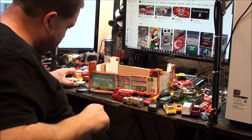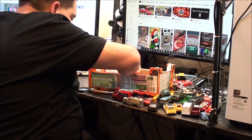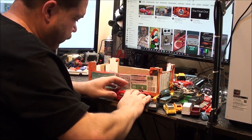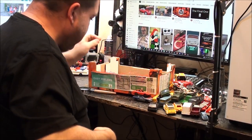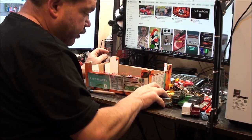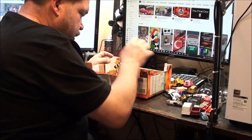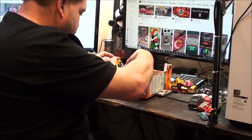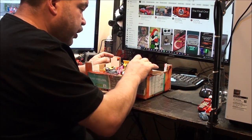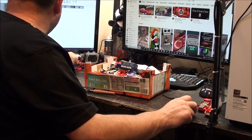I'm going to put all these back in now - try and keep the ERF tender the right way so the ladder doesn't drop off again. This now makes three boxes I've actually got to sort out and put all the vehicles in their designated homes. I've still got three more over here to show you because I couldn't resist them. I might go for the other two as well just because they've got the original parts - not reproductions. He's got some in a couple of carrying cases as well.